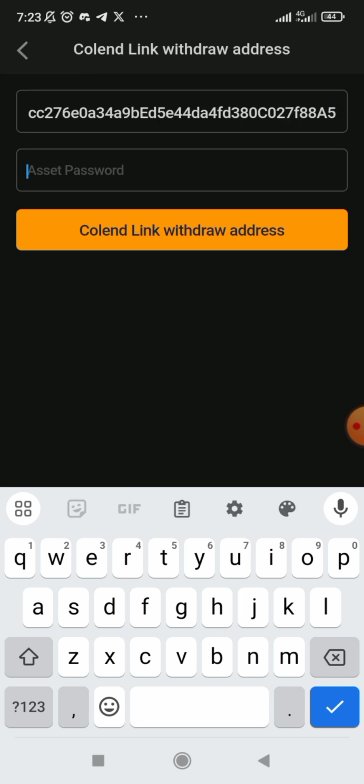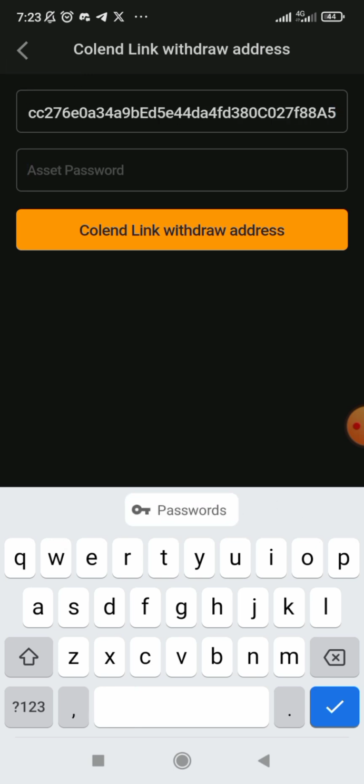Here it is. Then for the asset password, for those who did the OG glyph or other airdrops you've received from this Satoshi app, there is this asset password that you normally use. That's the same asset password you're gonna be using. If you don't have an asset password, then you have to create one in the Satoshi app. If you don't know how, then you just have to inbox. I'll let you know how to create the asset password, or I might be making a video on that.